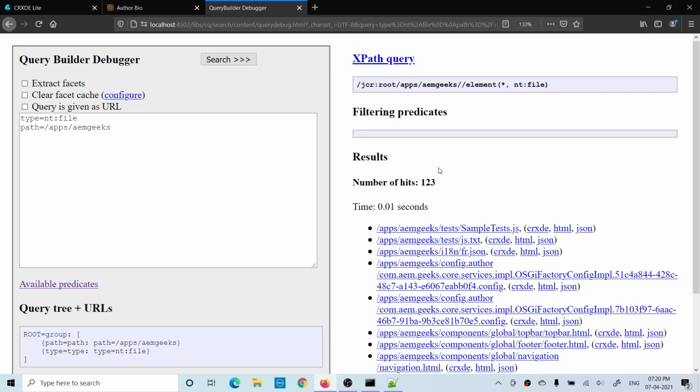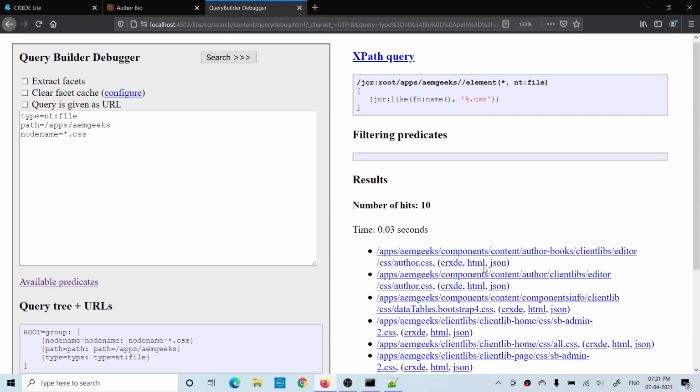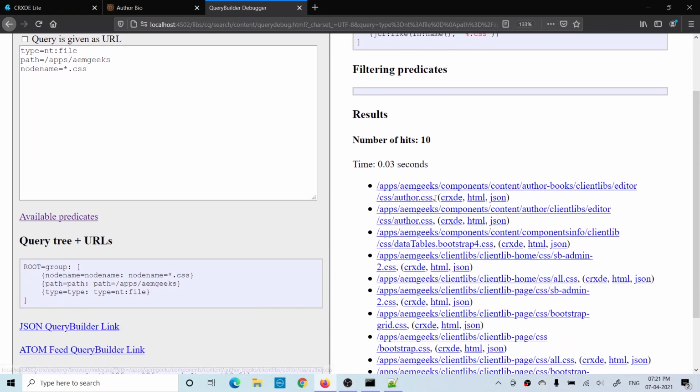So you can use that node name, and let me show you how you can use that. Okay, this is node name, but how can I define, let's say I want to search all the CSS files? So how will I define it? Now this regex comes into the picture. I will say, okay, I need all, whatever the name is, and then .css. So any file, name can be any, but if the extension is .css, give me those files. Okay, let's search. So it gave 10. So we have 10 CSS files, and you'll see it is showing the path as well, author.css and all.